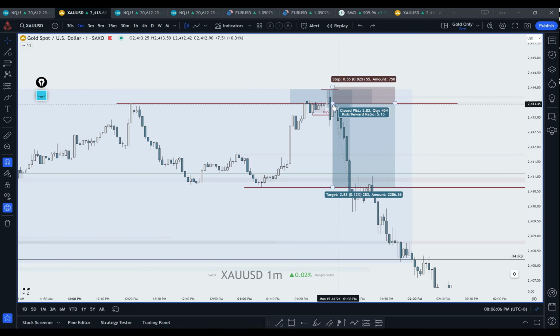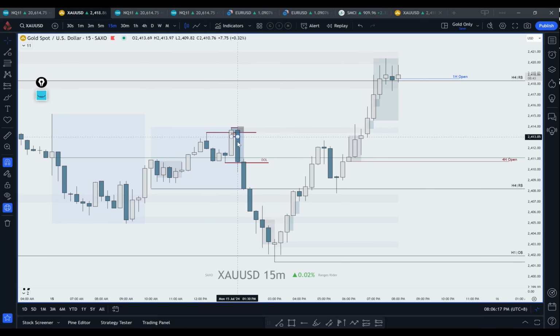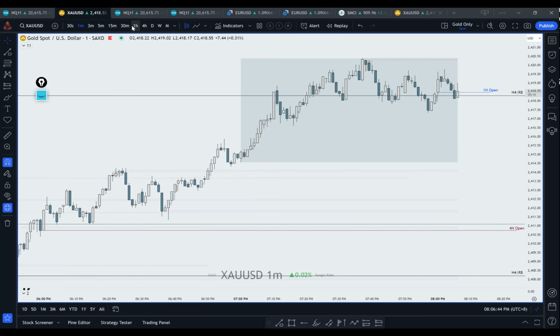So you can enter exactly into this level now, and then your target is the 15-minute 3 candle formation. So this one, and this is your draw on liquidity. Okay, this is your first target. If you want, maybe you can have a second target here, but I'm completely confident that the price will at least come into this area. So that's why if I enter short, I will enter short there. Okay, so let me check now what we currently have.